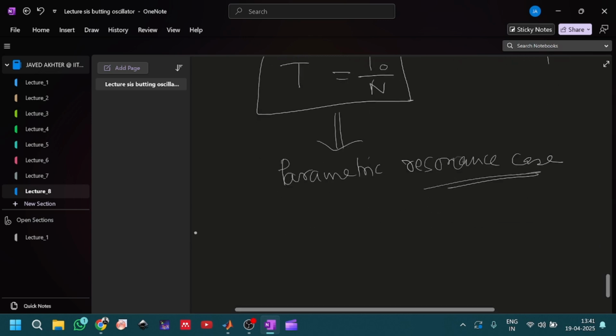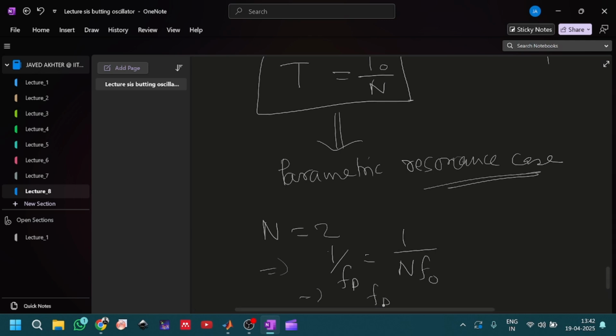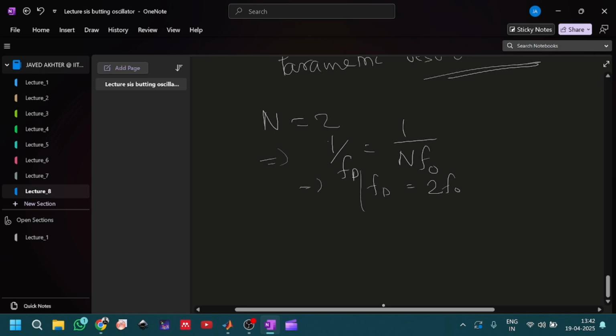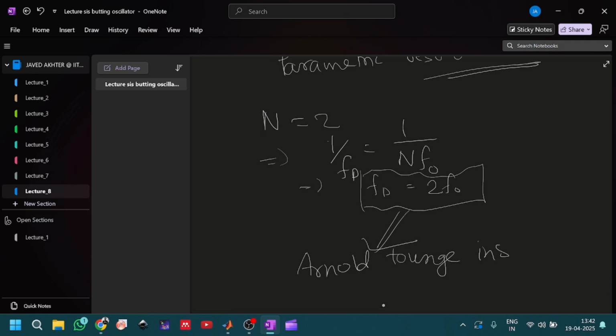And when this n matches, so for n equal to 2, we have the drive frequency, which is 1 by T drive, so which is n f0. So fd is basically 2 f0 for n equal to 2. If the drive frequency is twice the natural frequency, in that case we generally observe what in nonlinear dynamics is known as Arnold tongue kind of instability.